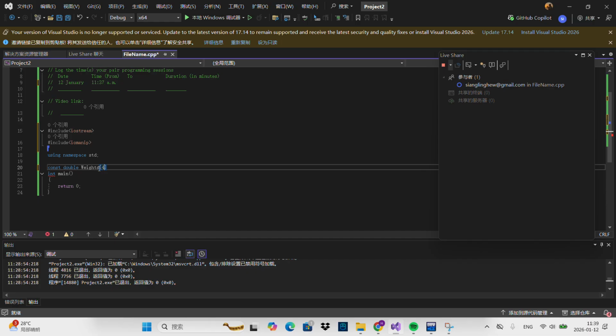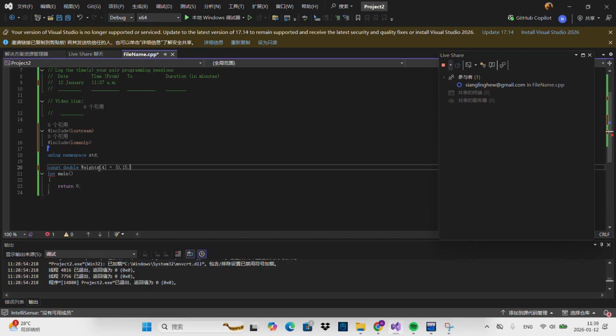Four, and then equal. The first one is 0.15.